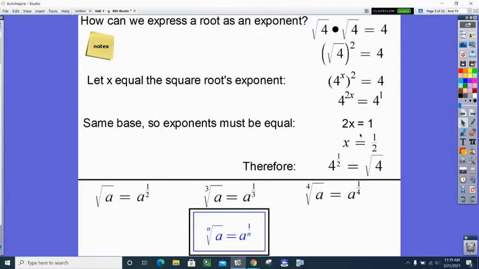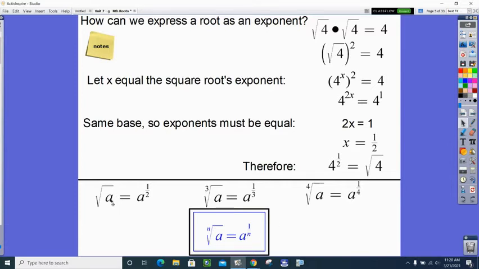And notice that if I solve for x, I get 1/2. So basically, 4 to the 1/2 equals the square root of 4. So when you have an exponent that is a fraction, a rational number, the denominator is your index, what goes in the V, and the numerator is the exponent on the inside. Now, if you didn't understand this process, you can stop and take a look at it again. But then you're just going to have to accept what I'm saying down here.